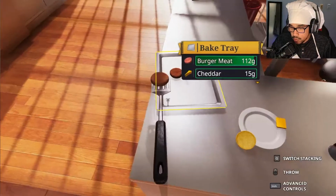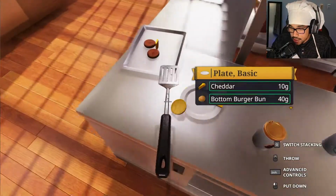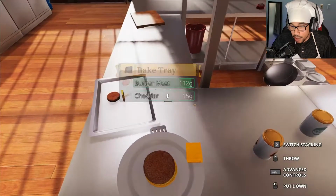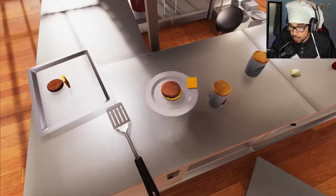Pick this up. Put it here. Drop it. Okay. Now watch this. Drop that. Put this here. Put it on the plate. Pick the plate up. Grab the bun. Ugh. Oh, so much progress. Okay, put the plate down.